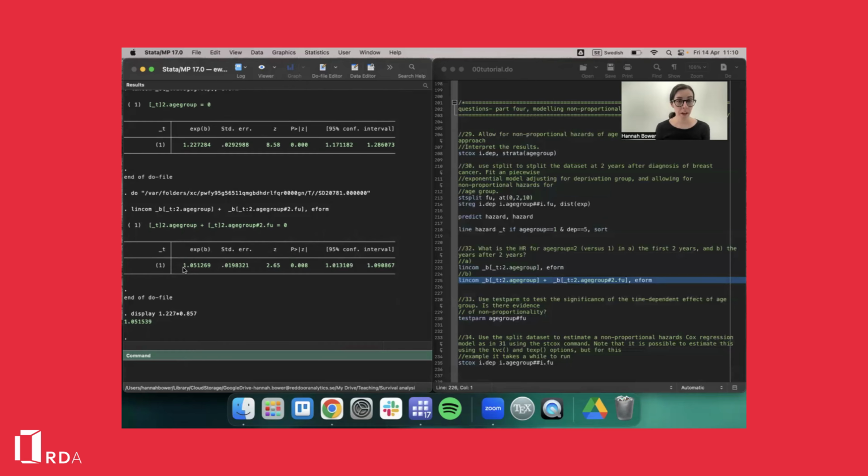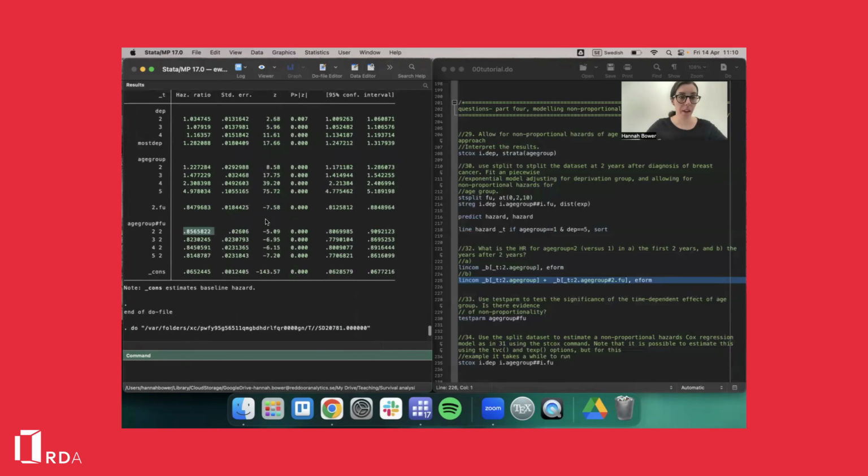And we can do the same thing for each of the age groups.